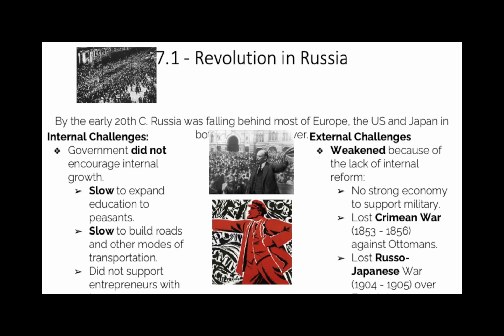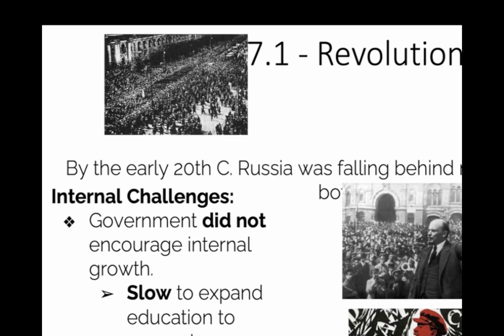And who leads the Bolshevik Revolution? Lenin is the guy behind it. Lenin does not directly overthrow Tsar Nicholas II. He takes over the power vacuum after Tsar Nicholas II is removed from power. Okay, so the third part is the Russian Civil War. The Russian Civil War is between the Bolsheviks and the Mensheviks. And this is what is going to secure Lenin's power.